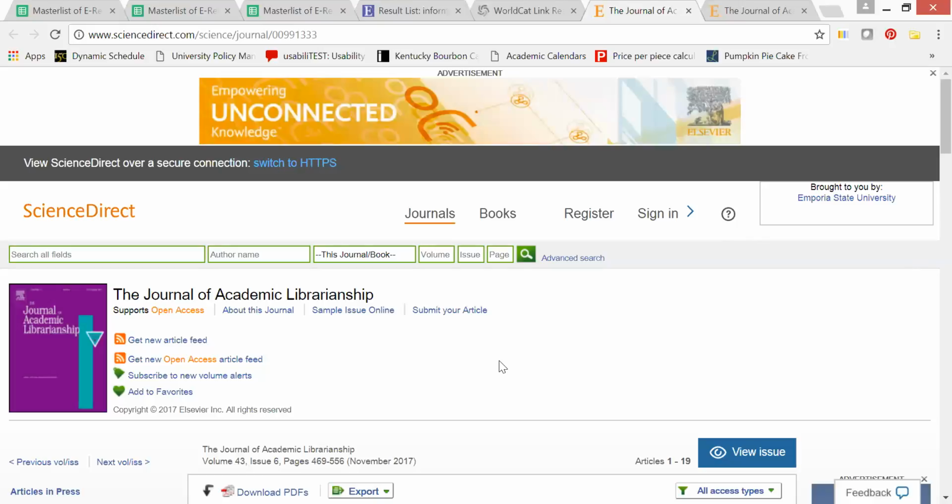A lot of journal publishers will impose what are called embargoes on their different electronic journals in databases. So that's why sometimes you might be searching in a database and everything except the current year is available, or everything except the current month is available. That's because the journal publisher has put an embargo on the electronic full text access for that specific database.